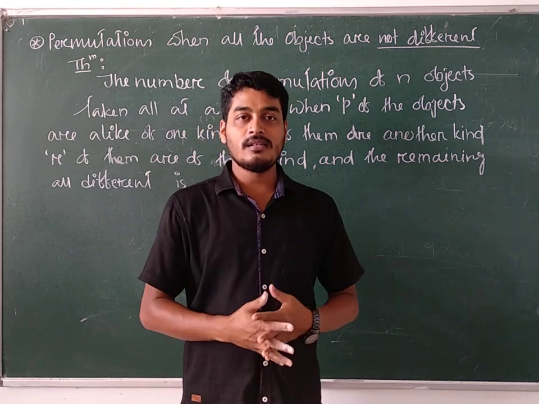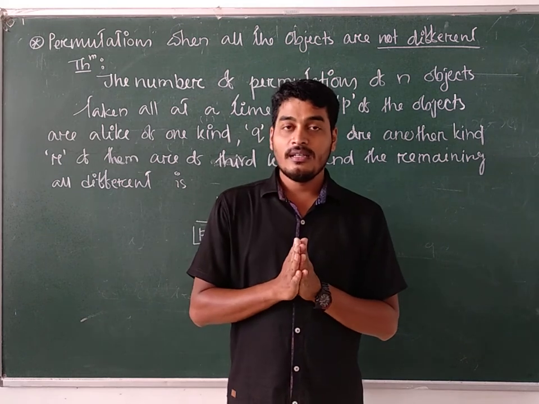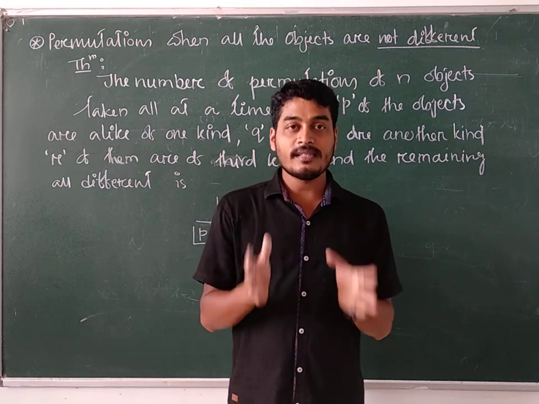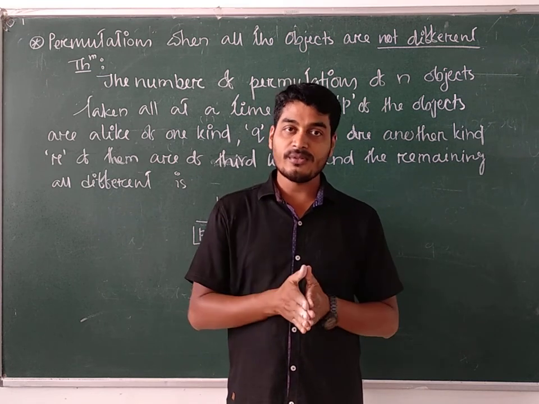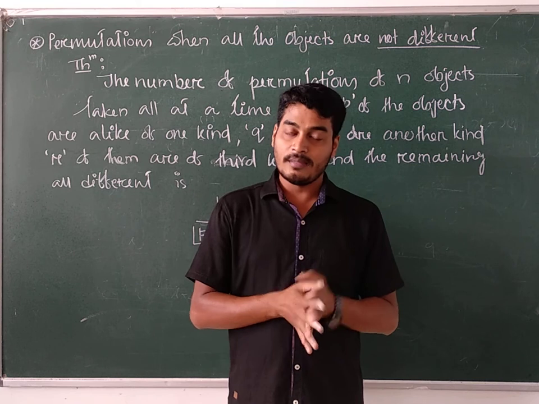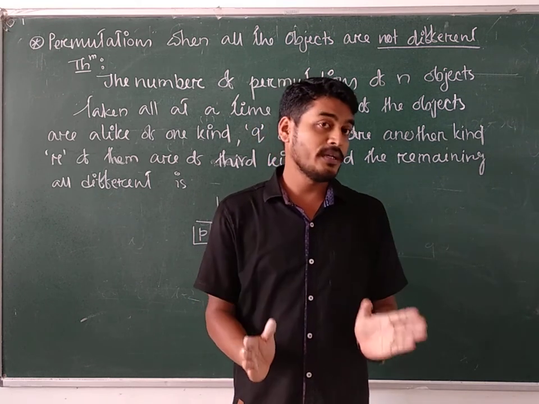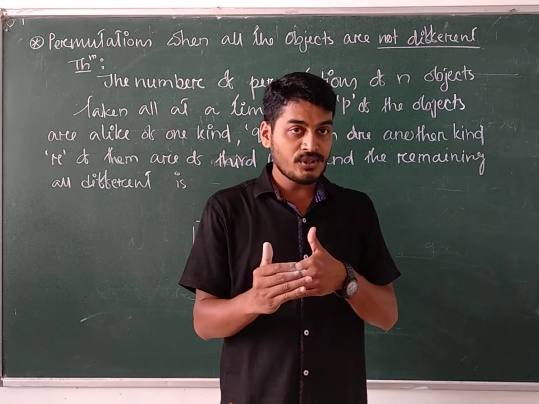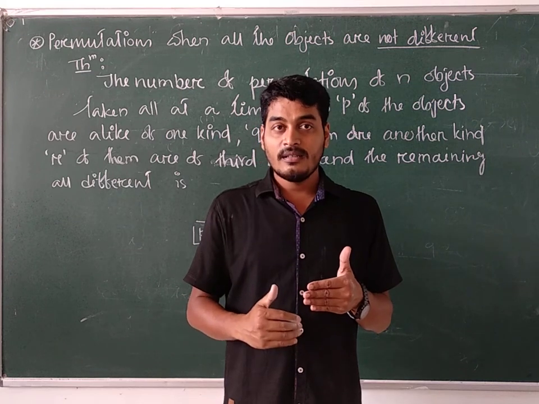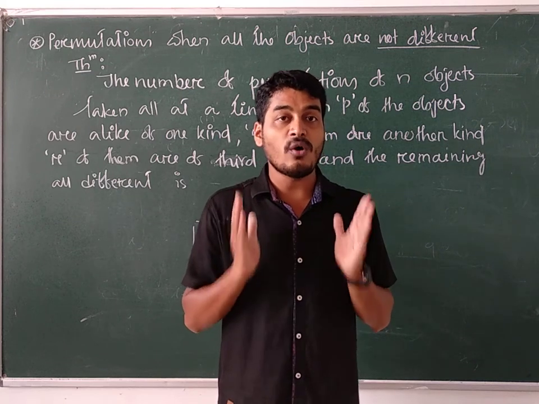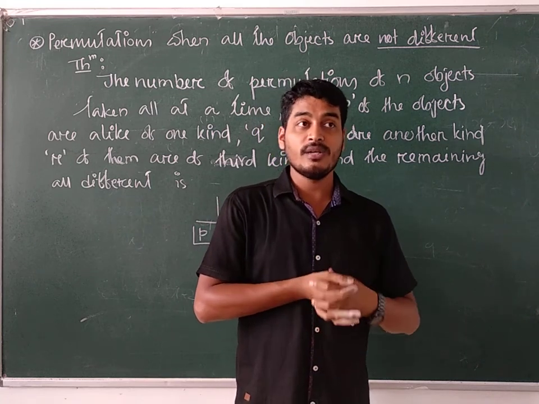Here in this lecture, I have considered another point of permutation. In the previous lectures, if you have gone through them, you have come to know that we have discussed many questions related to direct permutations. That means we have considered a situation, knowingly or unknowingly, where permutation means arrangement, and in that arrangement we considered all objects which are totally distinct.